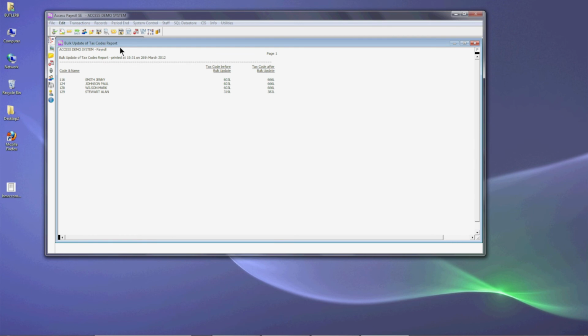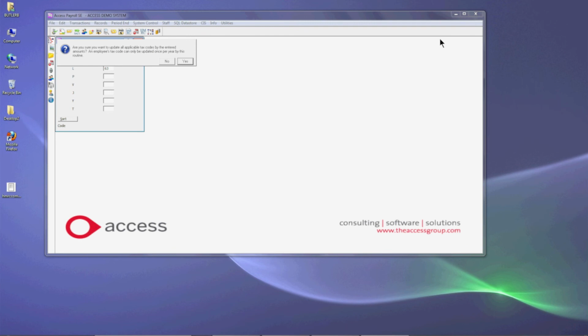We tick the tick, and it then gives us a report of the people that have been updated. We can then say yes, we want to update all of these employees. We have a backup, and that is 4 employees updated.